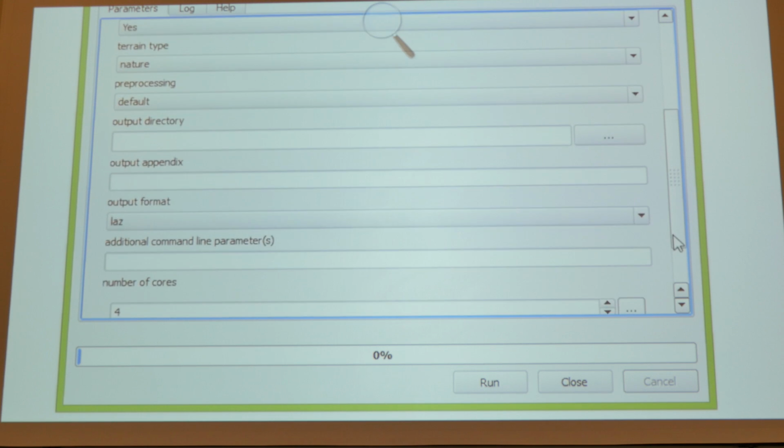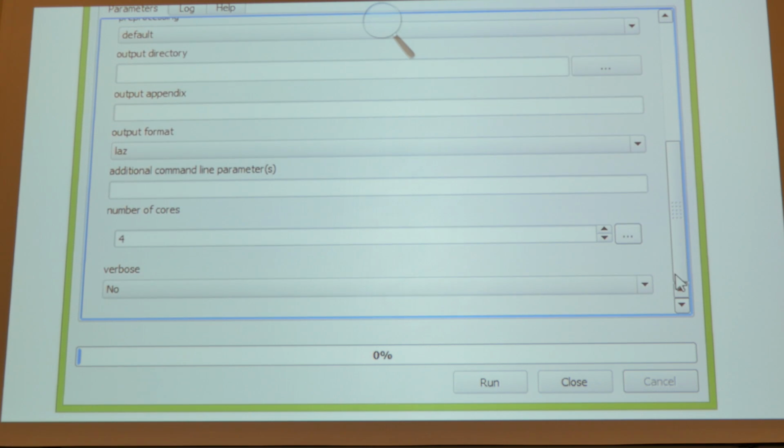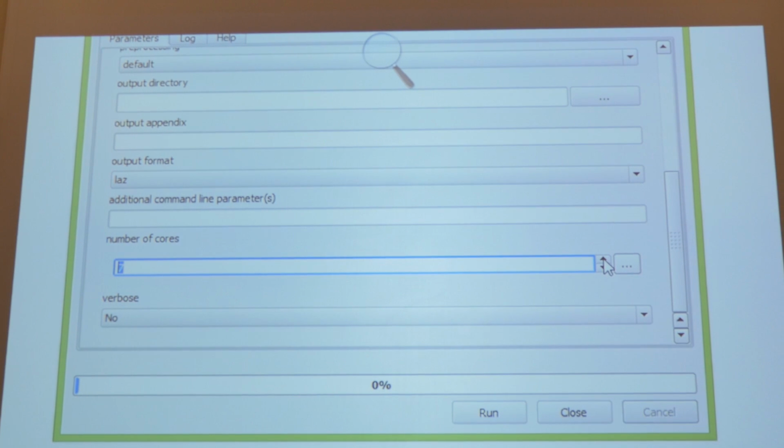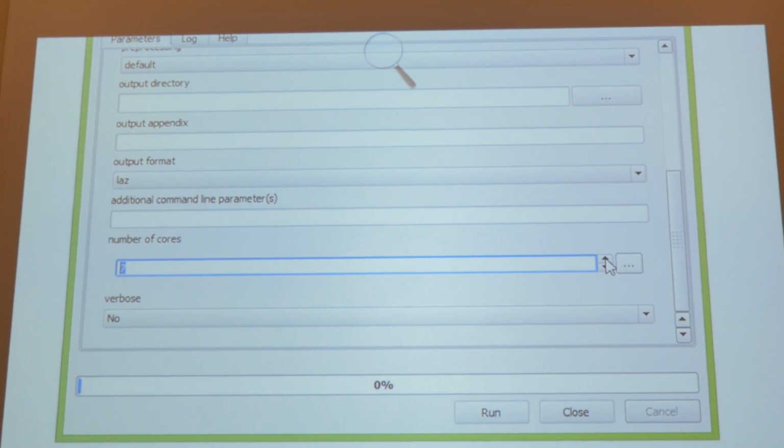For those who learned the command line and don't find all the parameters here, this processing framework is very elegant, but I sometimes get tired of putting all the possible command line options there. So if you're an advanced user and you find something is missing, you can actually type the remaining command lines right there. And then you select the number of cores. On these computers, it would be 2.